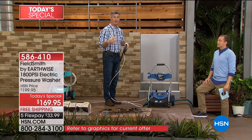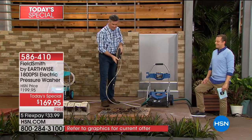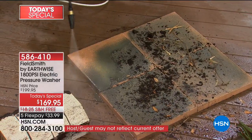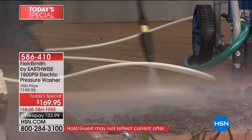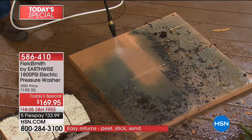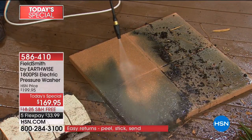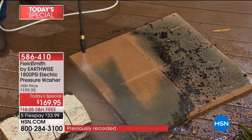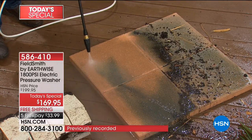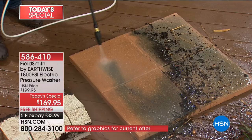I've added our turbo nozzle. I think everyone's gonna love that turbo nozzle. It's the best. Because you can hear how this lets me do large areas much quicker, still getting that power. Look at that, as I can just blast through all that dirt and grime. It is such a great way to clean. Listen to that turbo. I mean, you can just hear the power through the TV. I mean, really, it does.